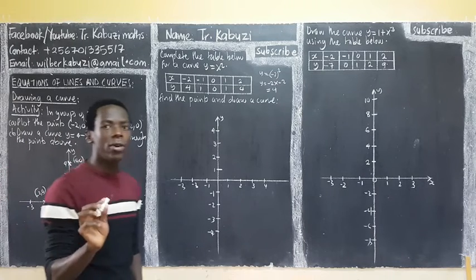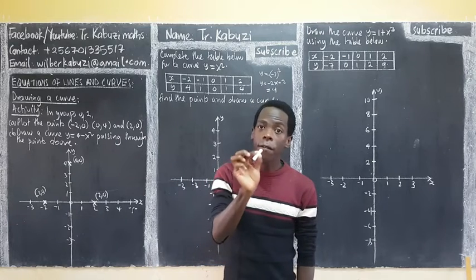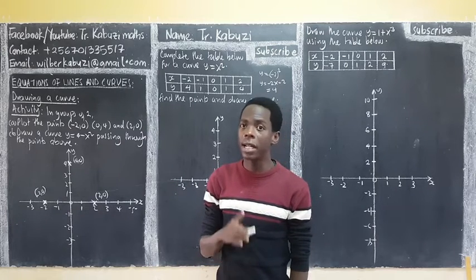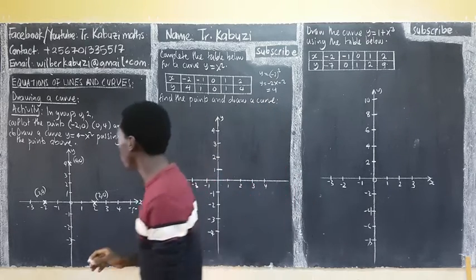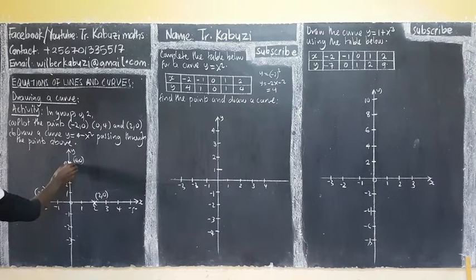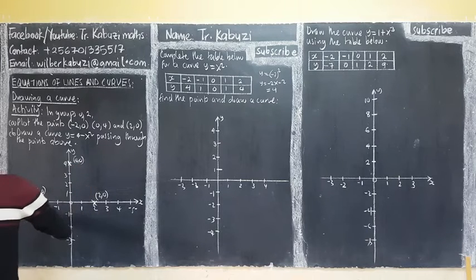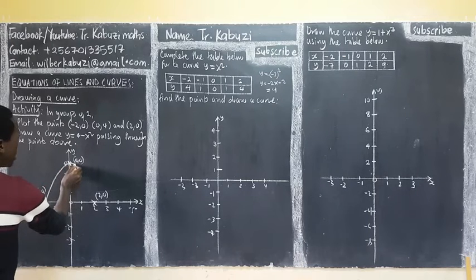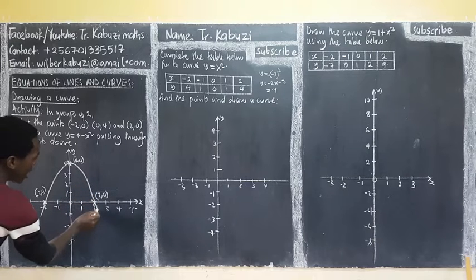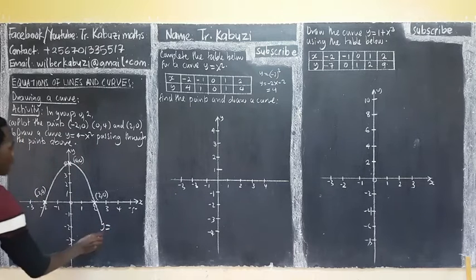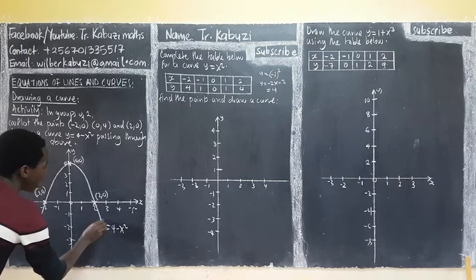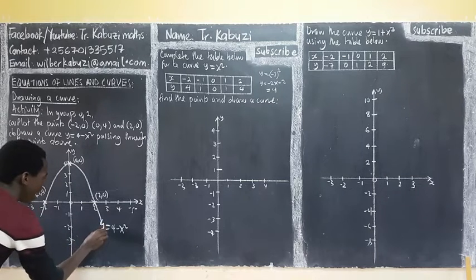Now, when we are joining points of a curve, we use a free hand. That's the difference between lines and curves. For lines, we use a ruler. But when we are joining points of a curve, we use a free hand, as I'm showing you here. This means we start from this point and go to this one. You see, my curve is going to come like this. You use a free hand like this, pass it to this point, then it goes down like that. Then you come and name it: y equals 4 minus x squared. So you see that we use a free hand.